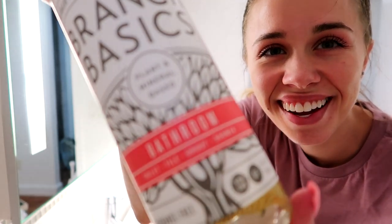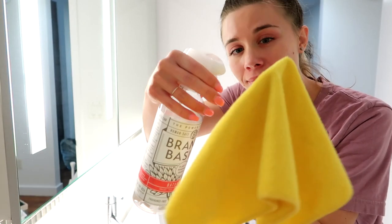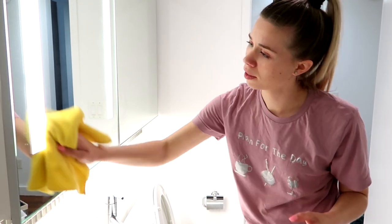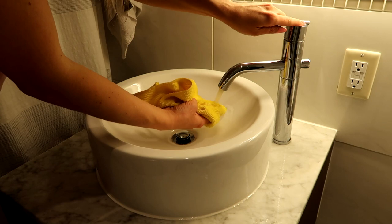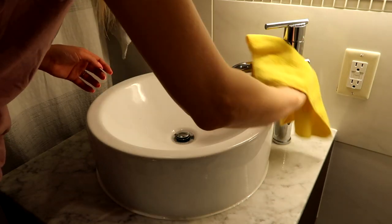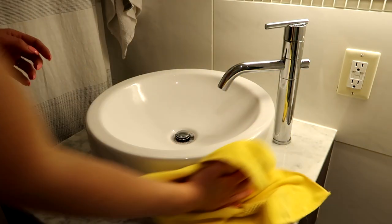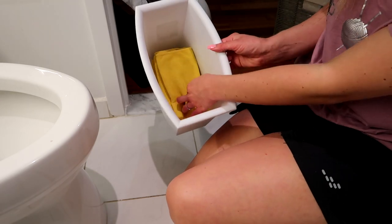Now we're back in the bathroom ready to wipe everything down. First I'll spray one of my yellow cloths and wipe off the different smudges on the mirror — there are always little smudges because these are medicine cabinets and our hands are constantly touching them. Before I wipe down the sink or counter, I get the cloth just a little bit damp, which makes it a lot easier. I use one cloth to wipe the whole sink area, then go to the toilet and wipe the grossest part — the floor and the area around it — and then I switch cloths before moving on to the top of the toilet, the handle, the lid, and all of that.